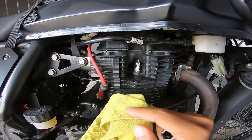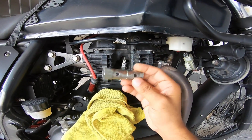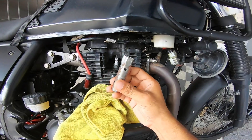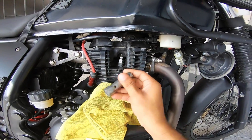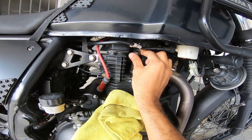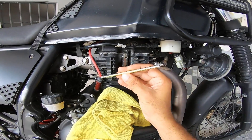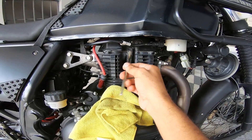A thorough clean with a microfiber cloth and blowing some air into that area, and now time to open it. This is a spark plug adapter that came along with the factory tool kit, so you will definitely have this in your tool kit. If not, you can buy it — ask for a spark plug adapter from any spare parts outlet and they ought to have this. This fits in comfortably. And then something like this — this is an extension. You will get all sorts of things in your tool kit, so you will definitely find something which goes in.